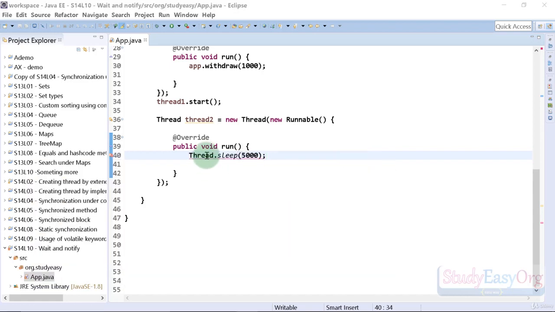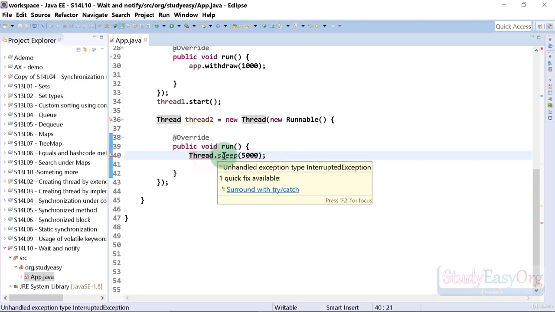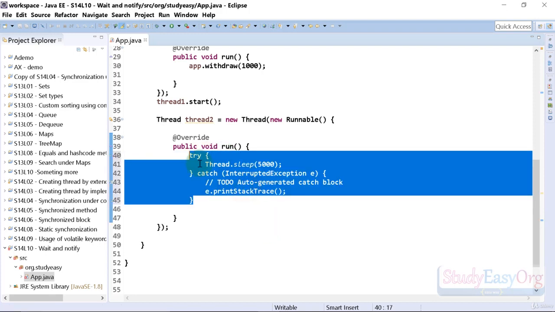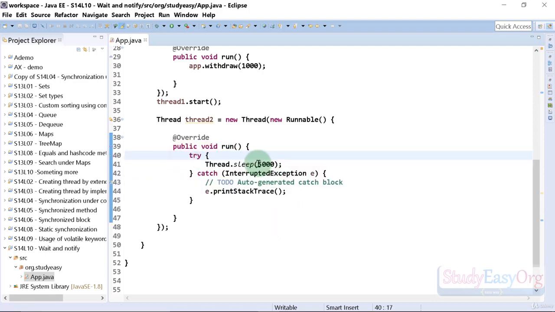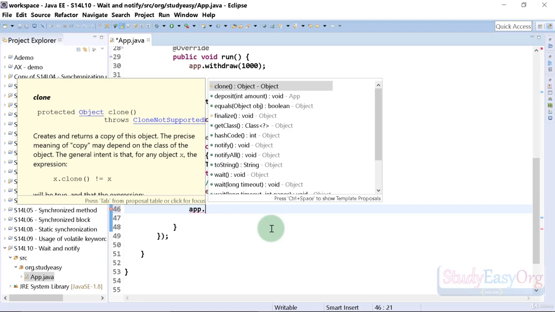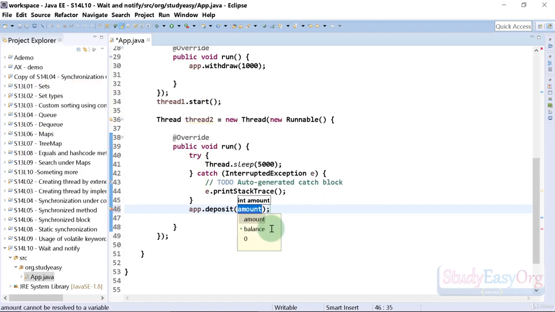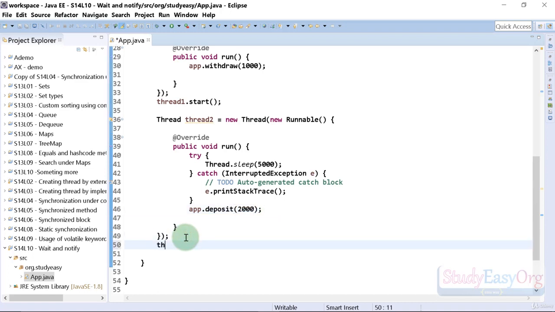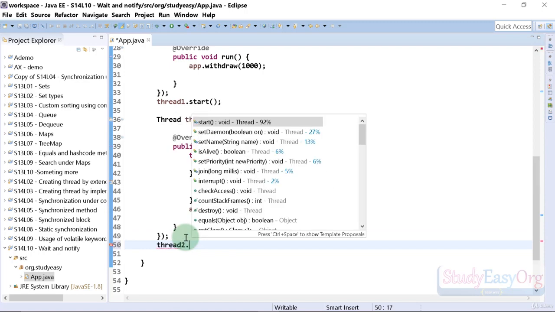Let me enclose this with a try catch block. Let us fix this issue. After this sleep method call, after 5 seconds, we will call the deposit method. So in here I will type in app.deposit. The amount would be 2000. Pretty cool, right? This looks good to me. And then we will call thread2.start.